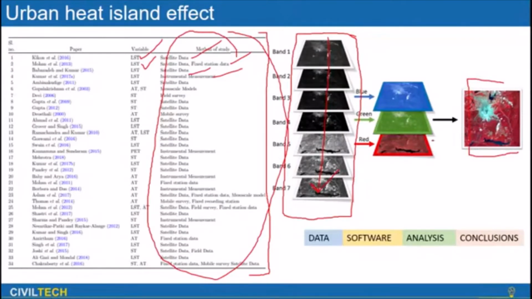So the main intent of presenting this particular data set or information is that you need to know the importance of satellite images and how we use GIS. GIS is not a subject, it's a system, right? The software, whatever is there, and the way we treat the images and get the desired output. So you need to have a GIS system to analyze the data.